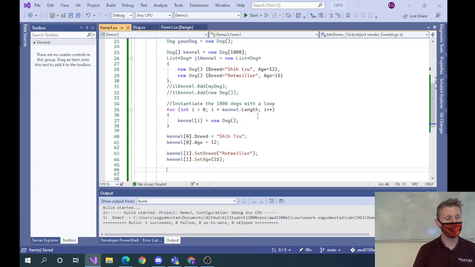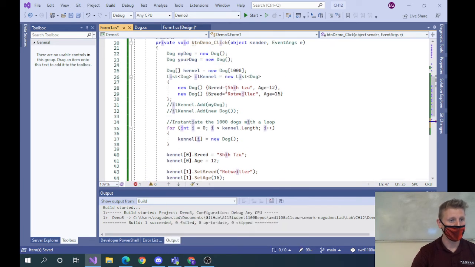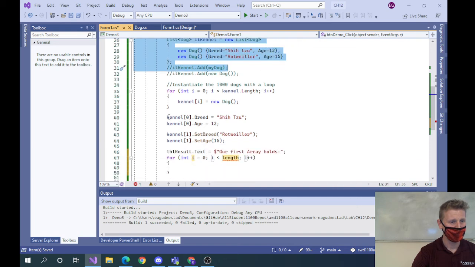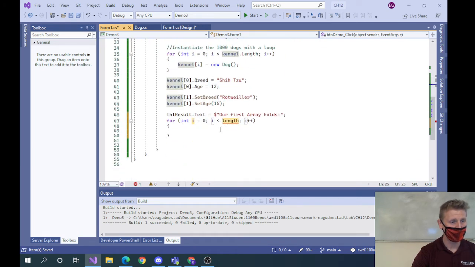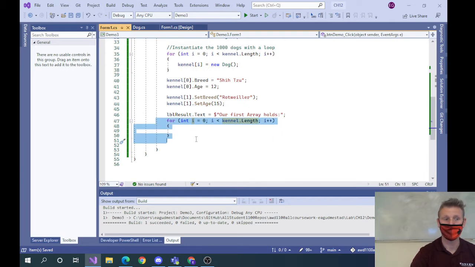All right, so label result.text equals, here we'll do a string, and our first array holds, let's loop through our array, mydogs.length, or I'm sorry, kennel.length. So we're looping through our dog kennel, right?